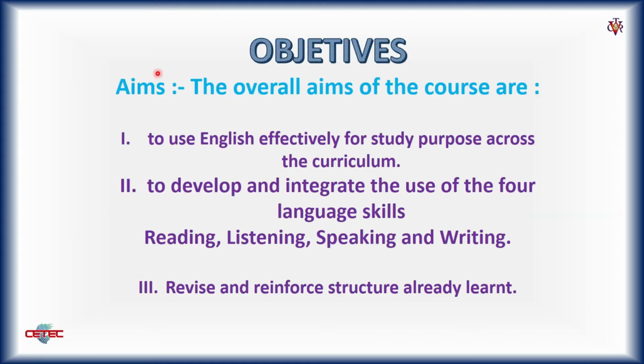Here, we have to read our objectives, aims. The overall aims of the course are: number 1, to use English effectively for study purposes across the curriculum. Number 2, to develop and integrate the use of the 4 language skills: reading, listening, speaking, and writing. Number 3, revise and reinforce structures already learned.